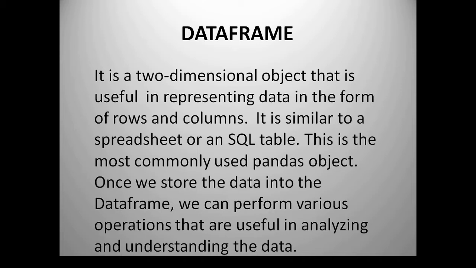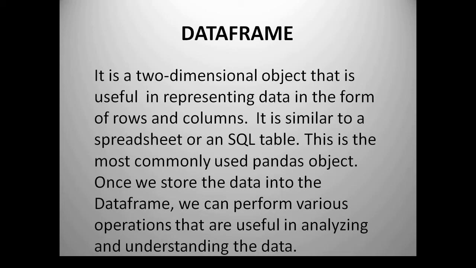So that means if you want to represent your data in the form of rows and columns, you can use a data frame. It is similar to a spreadsheet or a SQL table. This is the most commonly used Pandas object. Most of the time we use a data frame so that we can represent our data in rows and columns. Once we store the data in the data frame, we can perform various operations that are useful in analyzing and understanding the data.